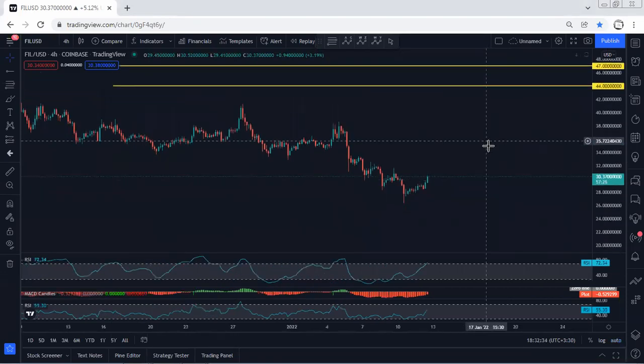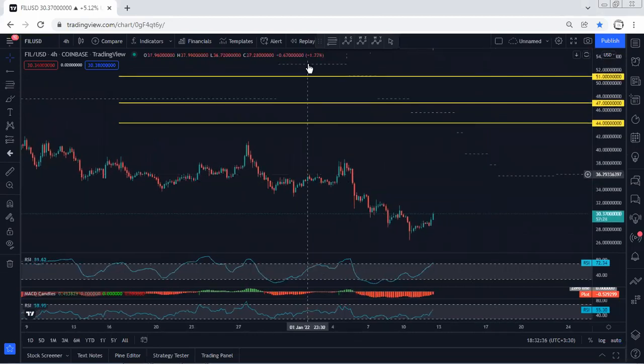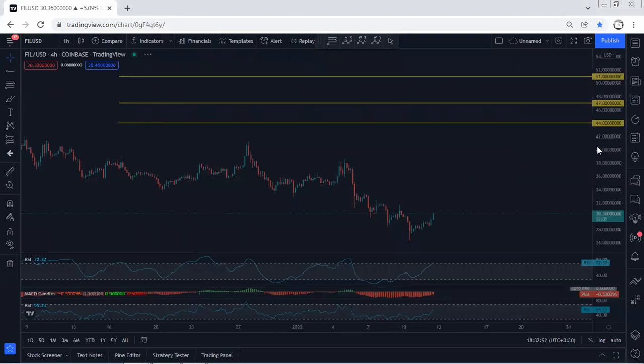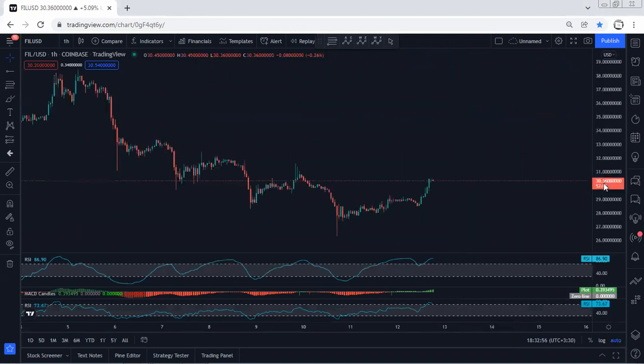And based on lower time frame, we can look for targets as a short term. Based on lower time frame, we can look for 44 as the first target, followed by 47, followed by 51. Actually, we need to see the breakout of these lines. Okay, by the way, even based on the forward chart, we don't have any trade setup. And if I move to the 1 hour chart, we want to see whether we can get any opportunity for buy based on lower time frame.